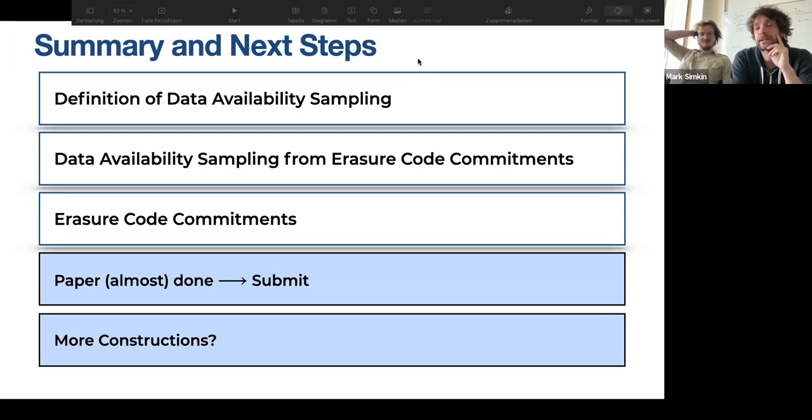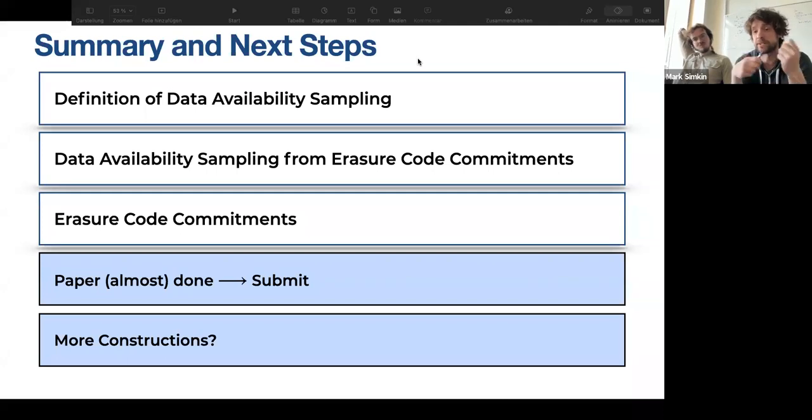Maybe one small comment regarding that we abstracted away the network. So in the talk, Benedikt was talking about the index sampler. One thing that we did try to model at least a little bit, it's not explicitly modeled, but implicitly it is in there, is that if you do fully uniformly random queries, in practice, you would do the encoding and you would split it across a bunch of machines. Now, if I do the uniform sampling, so I'm one client and I collect 50 samples, I might potentially need to contact 50 different machines to get my samples. So that's why we have this abstraction of an index sampler, where we say, maybe you don't want to have 50 uniformly random indices, but you want to have a random index and then 50 consecutive samples, in which case you would probably only need to contact much, much fewer servers.